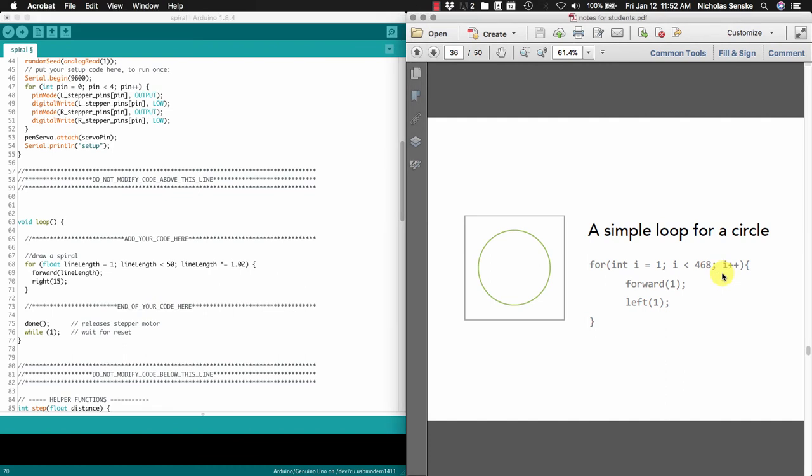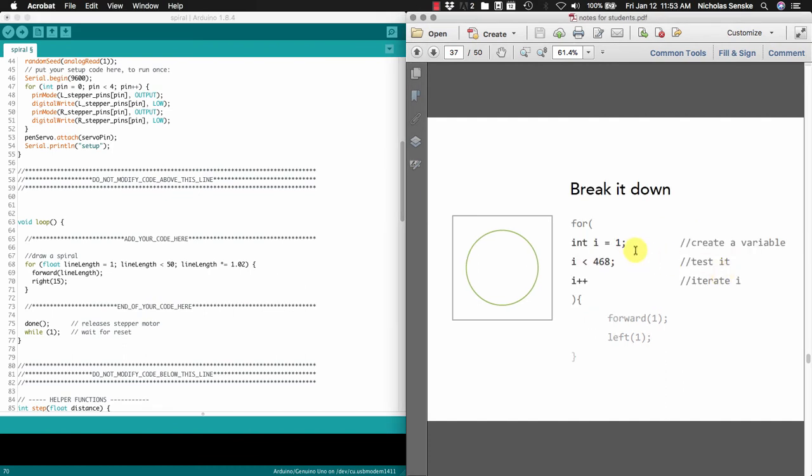And I'll kind of break it down a little bit for you. Every time you have a for loop, it's actually like 3 statements, but we just kind of compress them. The first statement always makes a variable. Then you have a test: what are you going to observe to make sure that the loop should be running or not running? In this case, it's just, is I still less than 468? And then iterate. So you basically say add 1 to I. So what this sets up is a loop that's going to run 467 times. That's all that this does.